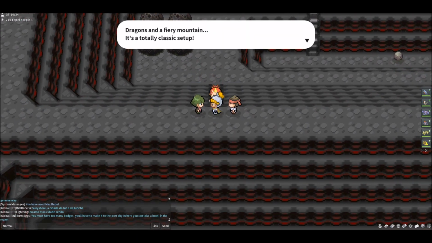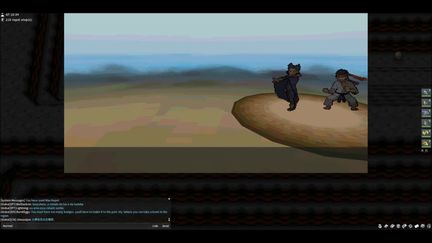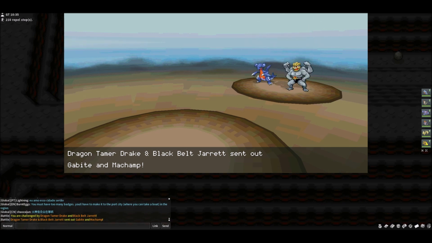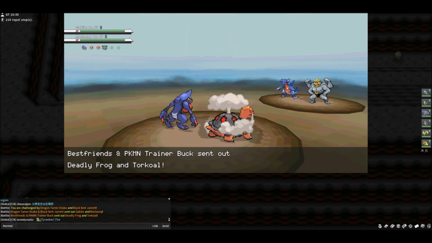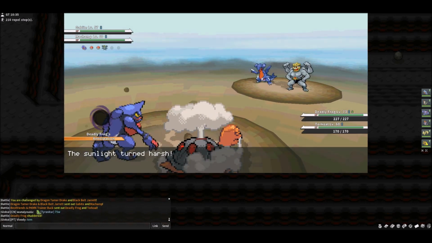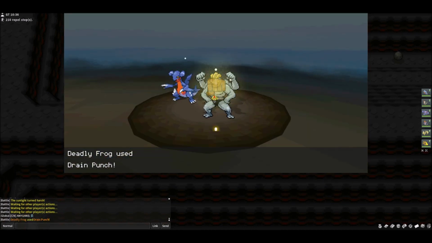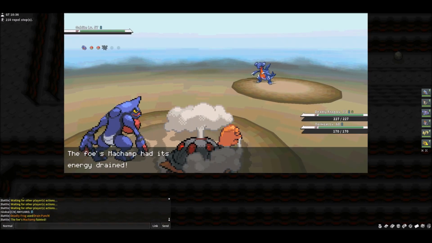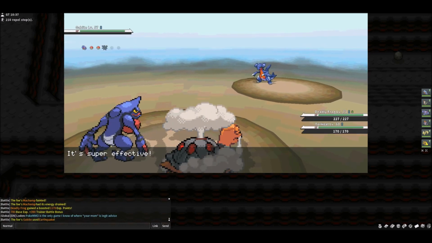Alright. Let's go and battle him. Trainer of Dragons are Fury Mountains. It's a total classic setup. Oh, my iron fist! Howdy, am I crazy for karate? You're gonna be crazy for karate in another town. But I like karate. No need to like karate over here. We're gonna do karate. Drain punch. Oh, man. I told you to get more Pokemon. But I didn't want to get more Pokemon.